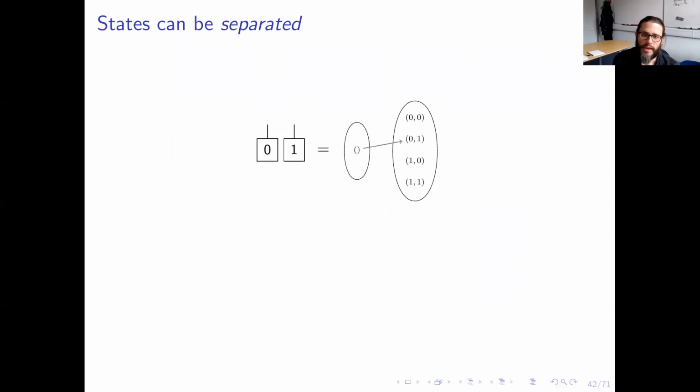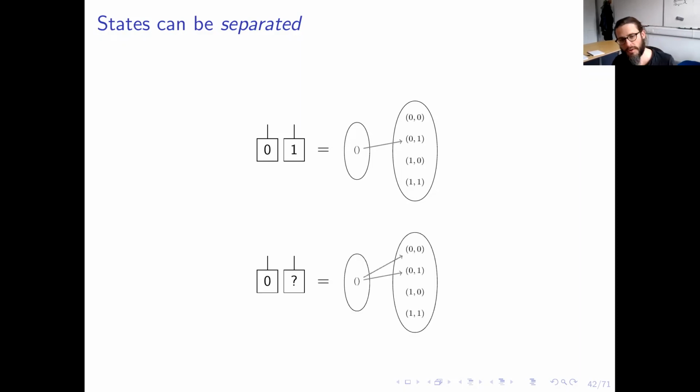An interesting thing about states is that they can be separated. Here's an example of a state which is separated into two different boxes. When I put this together into a relation, you can see that this part of the state is relating to the 0 here, and this part of the state is relating to the 1. I've described this state by telling you something about the first system, that the first bit is 0, and something about the second system, that the second bit is 1. That's something that's separated. The knowledge of the whole system is exactly the knowledge of each of these component pieces.